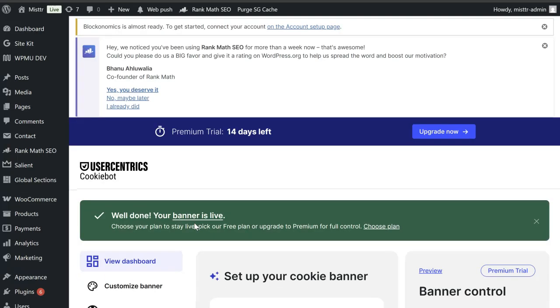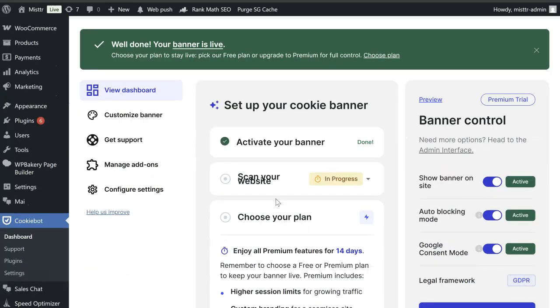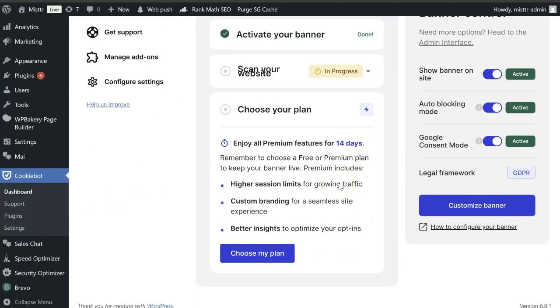We've entered in a password there, and it's just connecting up to the website. It's going to scan our website to see what plugins we're using which will be installing cookies on our website. So it's doing all the hard work for us. You don't need to work out what cookies your website's tracking. This plugin will scan it for you.